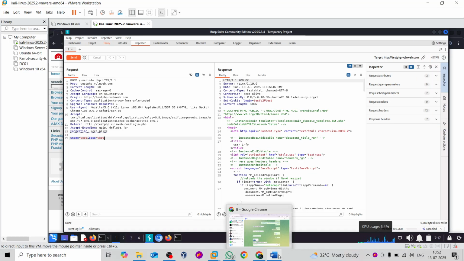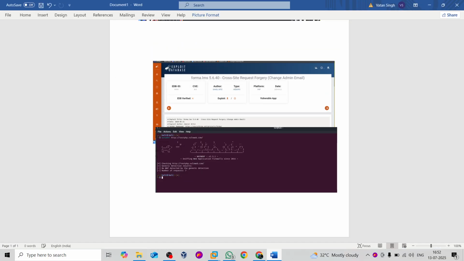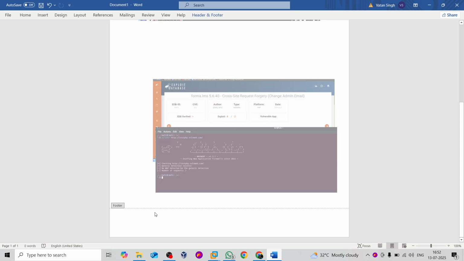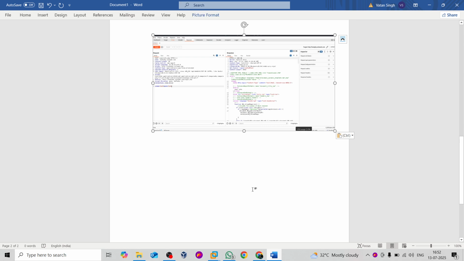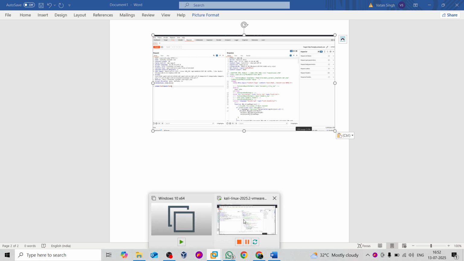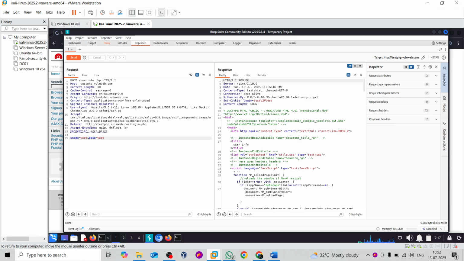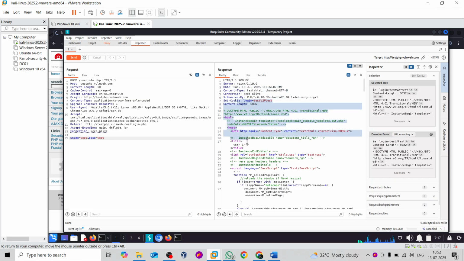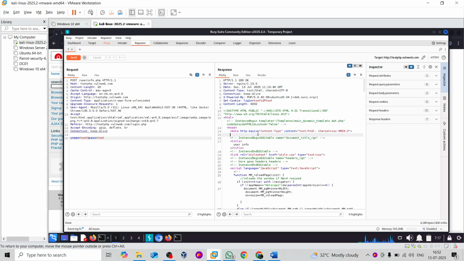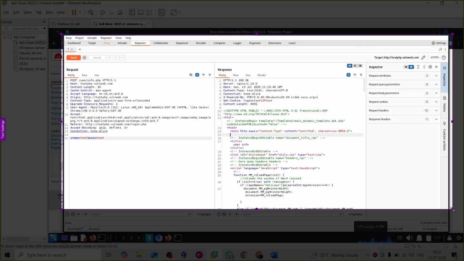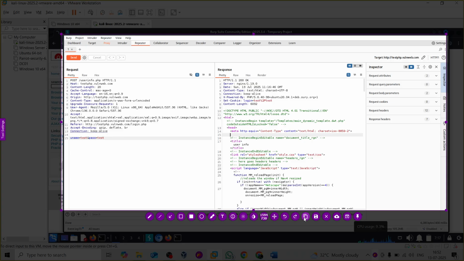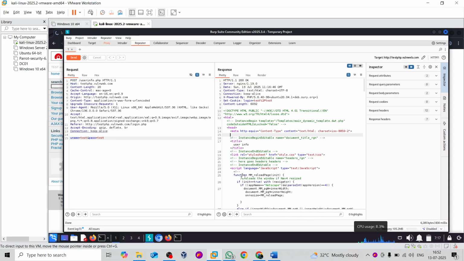Okay, so now I'll take the raw POC, here we go, and I can simply paste it. Now apart from that, if you look properly, we can also see that no security headers are implemented, which we can also mark as a vulnerability for our client, and we can tell them to kindly implement all the security headers. HSTS is not there, XSS protection is not implemented, X-Frame-Options is not implemented, and apart from that CSP is also not implemented.